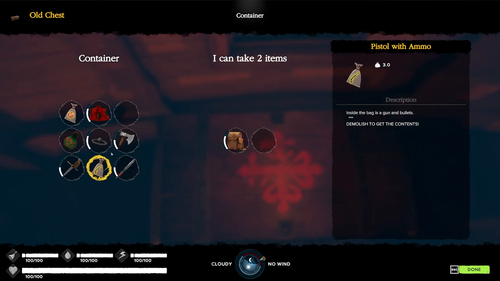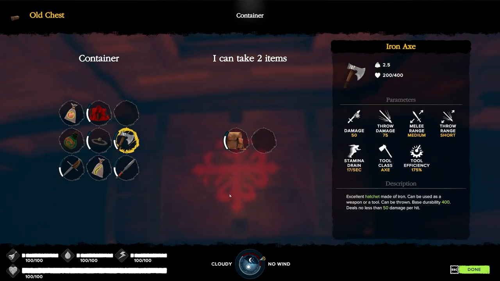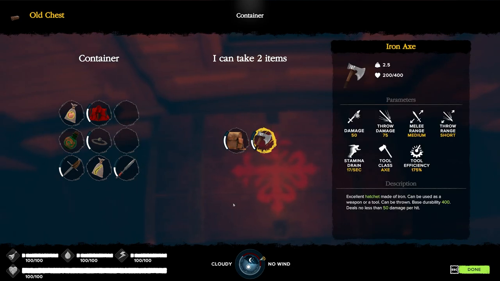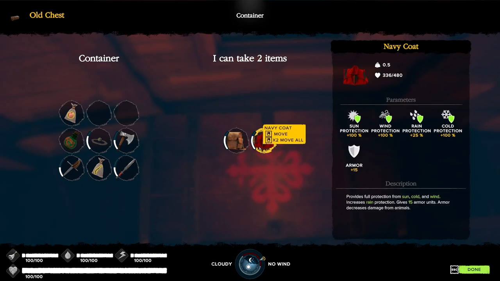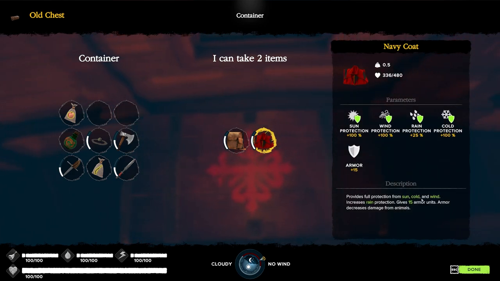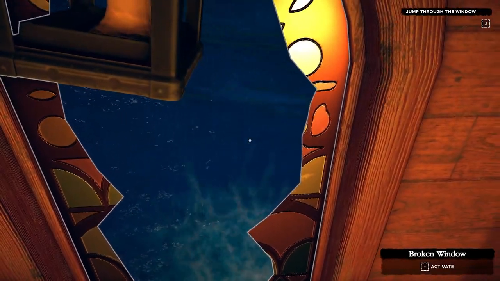A pistol with ammo? We can't chop down a tree with a pistol. All right, I'm gonna go with the axe. I'm probably gonna regret it. Done, there we go. Actually, you know what? We're just gonna punch everything because we're gonna take the clothes just so we're more resistant to everything, because I have a feeling that the weather is gonna play a big part in things. So we're taking that, jump through the window.